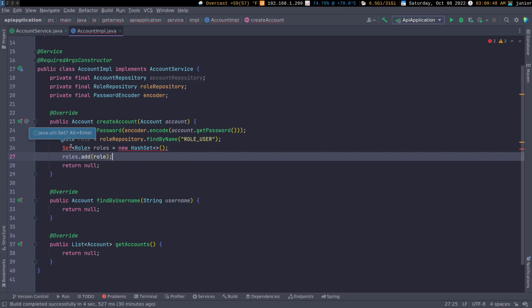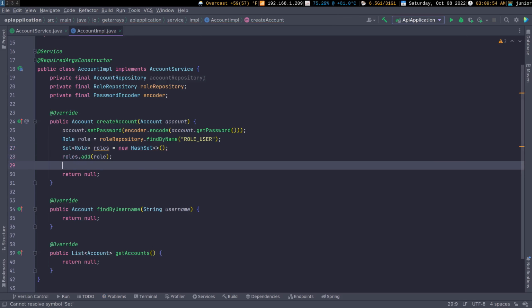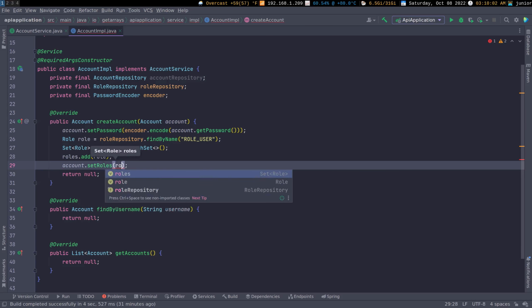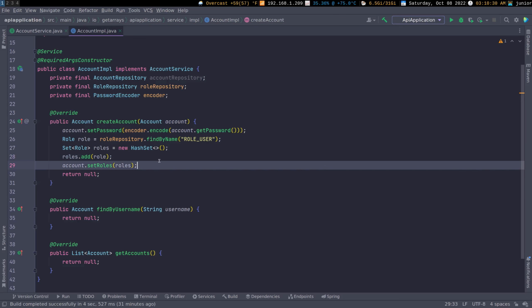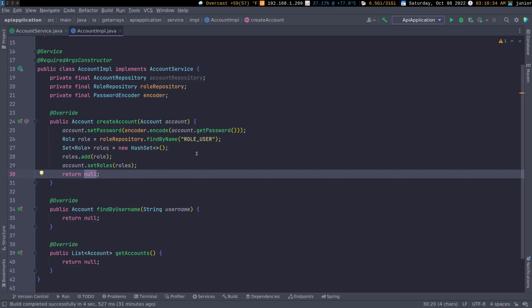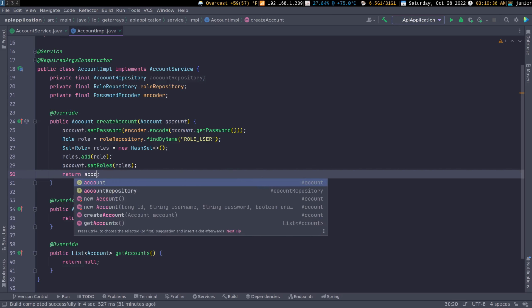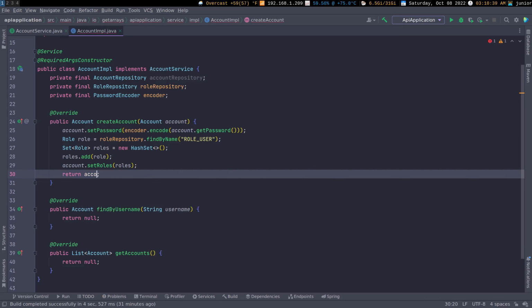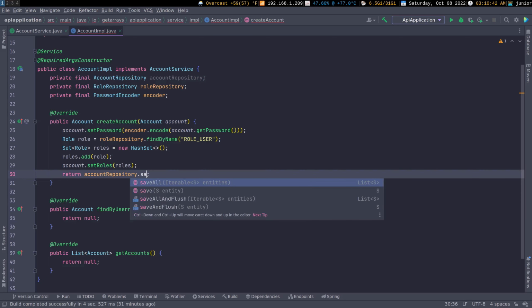Let's import this. Okay, and then we can set this role on the account. So we're gonna say account.setRoles, and then we're gonna pass in the roles, okay, which is the set. And then at this point, we have the roles on the account. Then we can go ahead and save the account. So here we're gonna call the account repository.save.